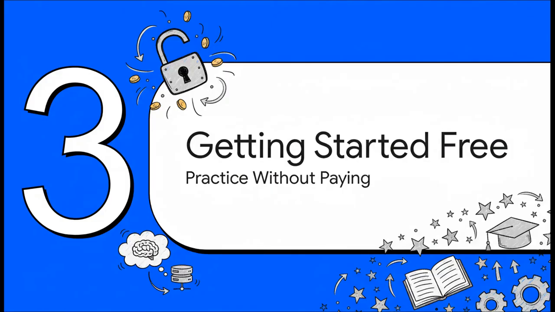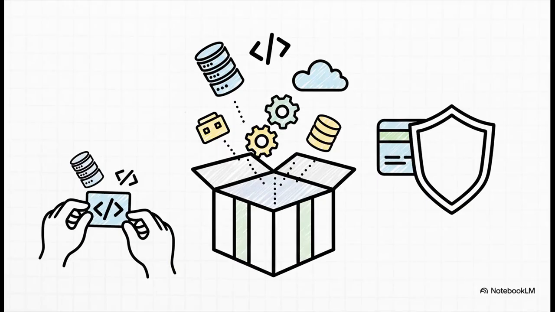Now, I know what you might be thinking. This sounds powerful, this sounds great, but it also sounds really expensive. Well, here's the best part. You can learn and practice everything we've talked about so far without spending a single dime. Amazon really wants you to learn their platform, so they offer this fantastic free tier. You can basically think of it as a free sandbox, a playground for you to get in there, get your hands dirty, and get real experience without ever worrying about a surprise bill showing up.